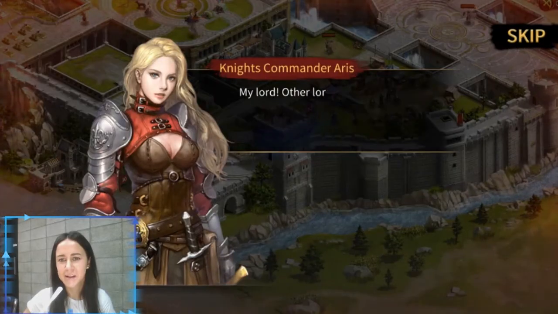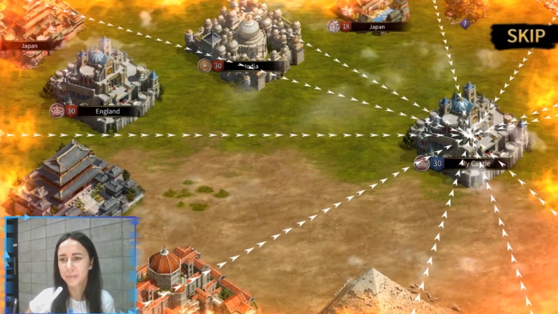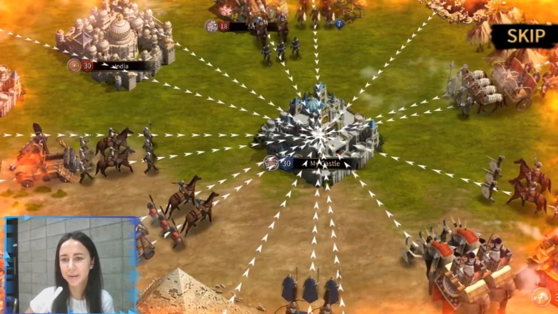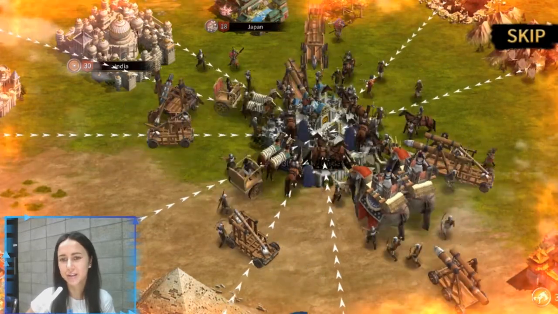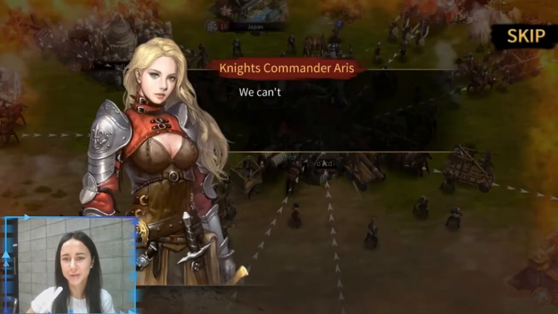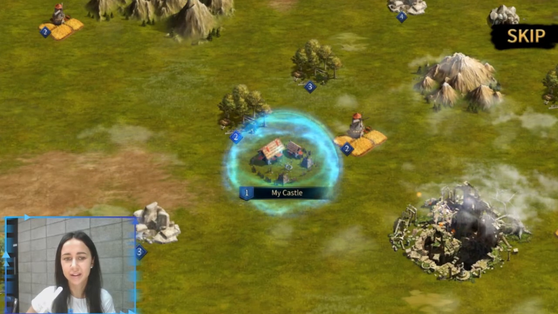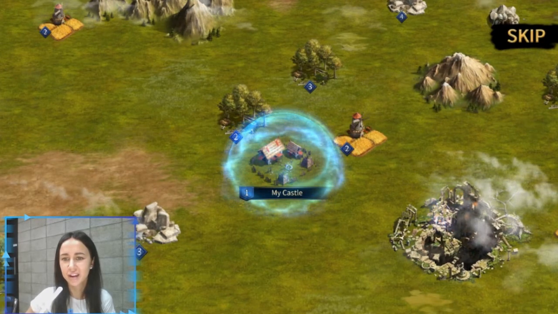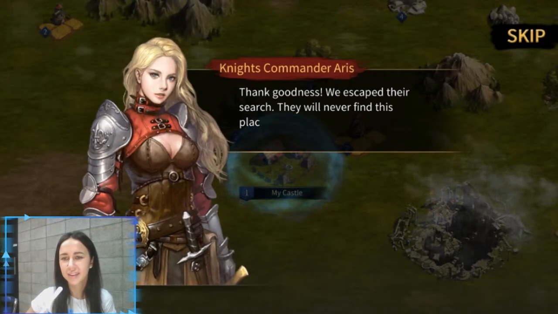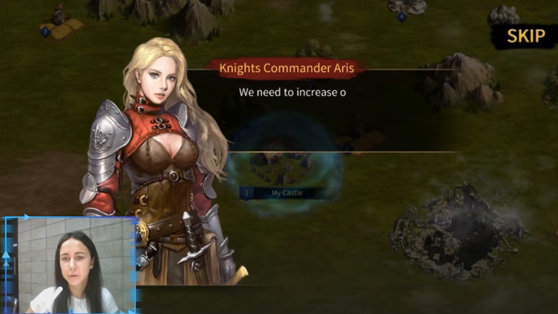See, the war started, and our allies have betrayed us and attacked. Now a lot of enemies are going to be attacking us, and pretty much the outcome is what you can imagine. They're going to destroy our whole city right now. Yes, and they've looted all of our resources. That's why we had to escape and find another territory out there, to hide. And this is now our castle. They'll never find the place. However, the war is on, and they will soon sweep across the continent. Yes, we will be found sooner or later.